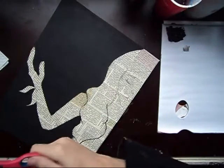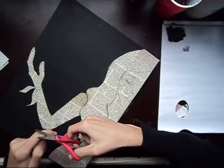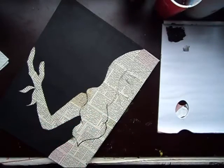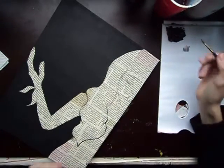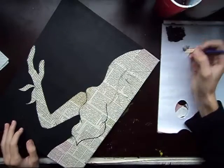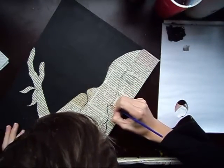I'm gonna just trim it. I know you're not supposed to do this, but I mean, yeah, that was really annoying me. There we go. Much better. I hope it is, at least. Yeah, that's better.